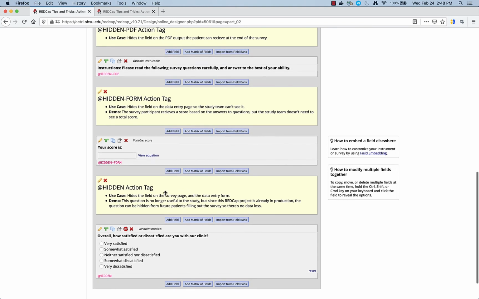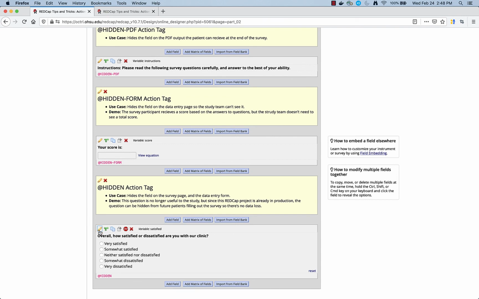And lastly, we have the hidden action tag. This hides a field on the survey page and the data entry form. So this is great if there is a question that is no longer useful to the study, but since the REDCap project is already in production, you can just use the hidden action tag so you don't have to delete the whole question and maybe result in a data loss.